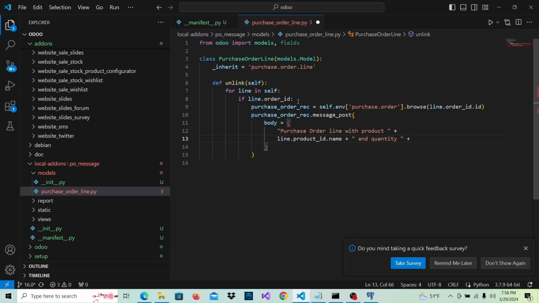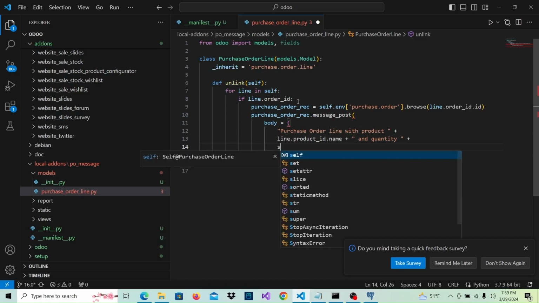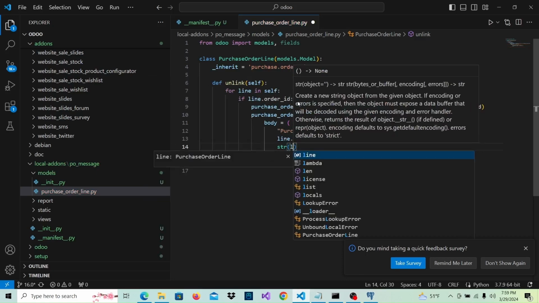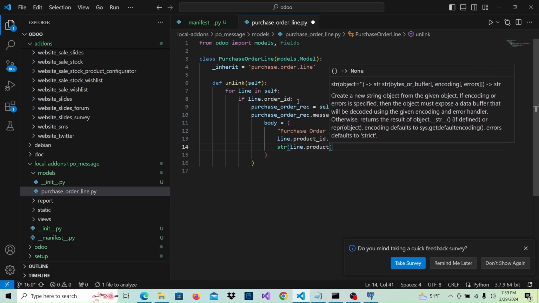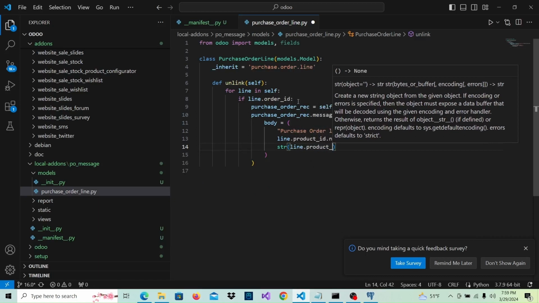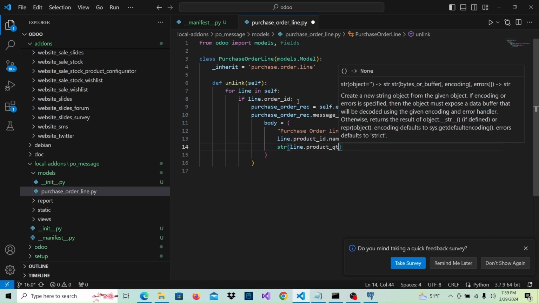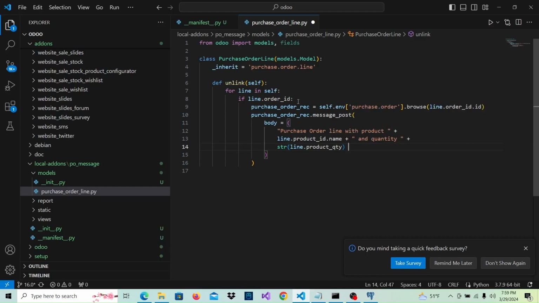And use the operator again. And the quantity is, I think it's an integer, the product quantity. And we need to turn it to a string, so we're gonna use the str function. Use the concatenation operator again, and just finish our string.